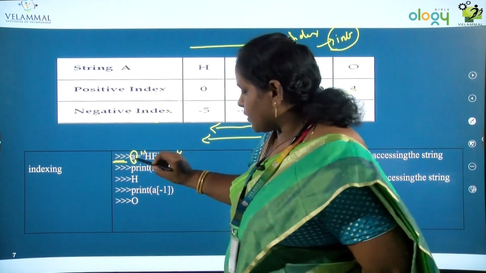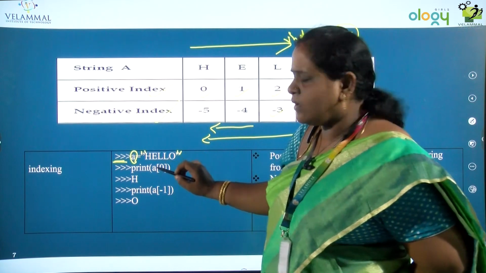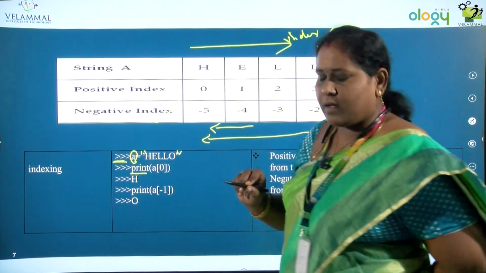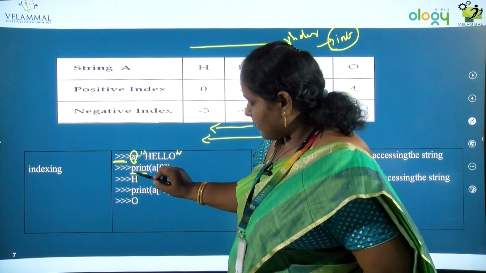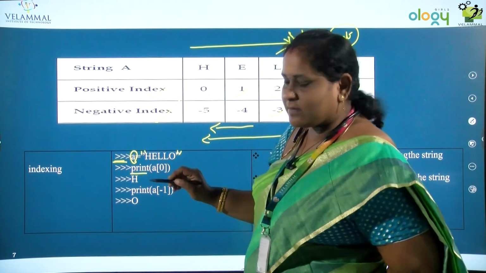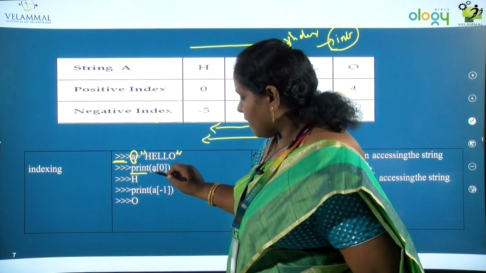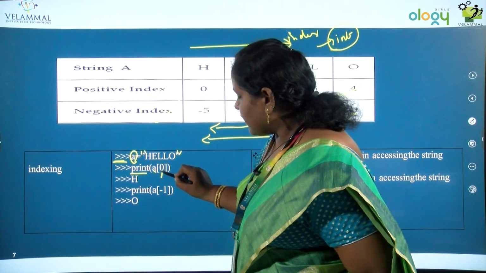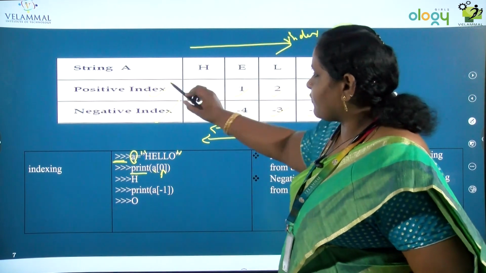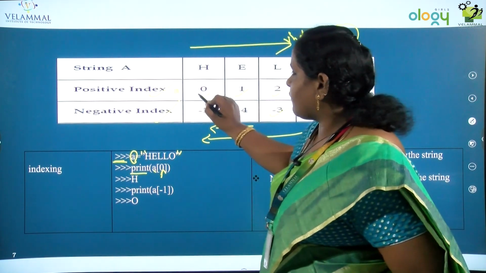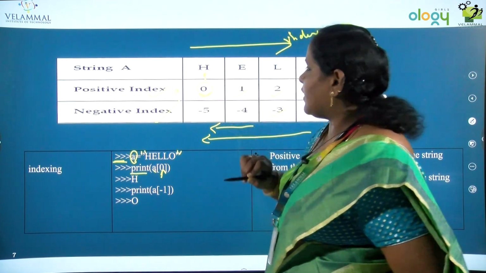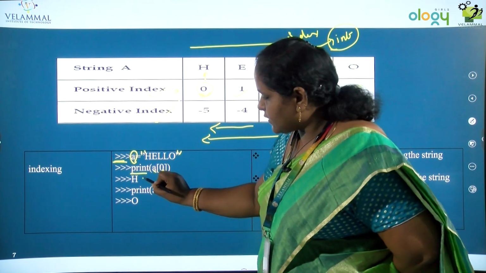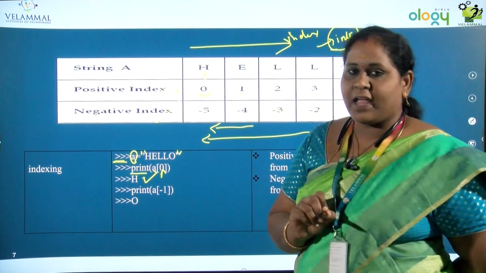Okay, so here I'm going to give a string with the name hello, and I'm going to just print it. So I'm going to get my index value. I'm going to type print, and I'm going to open the parenthesis. Inside that, I'm going to give my string name, and then in square brackets, I'm going to give which index value I have to access. Suppose a of 0. So this is your string name, a of 0. This refers to the value h. So here I can access the index value 0 and I got the output as h.